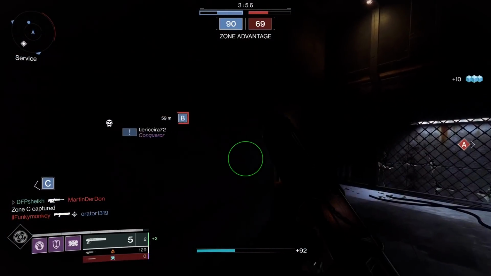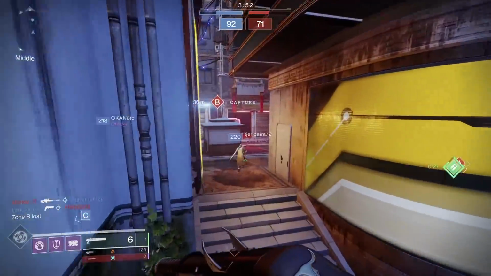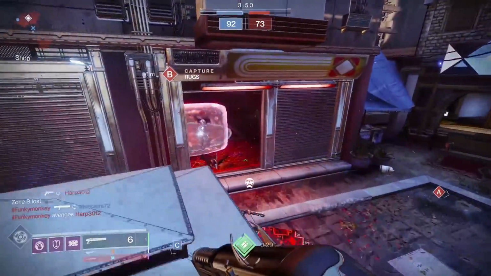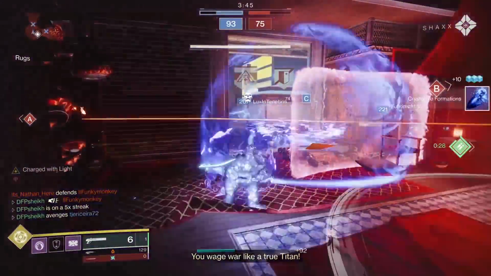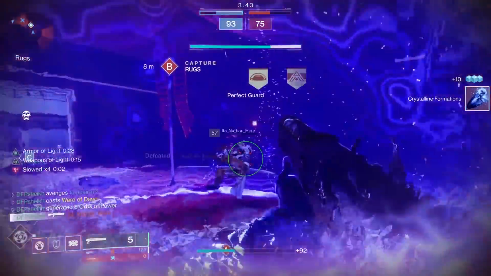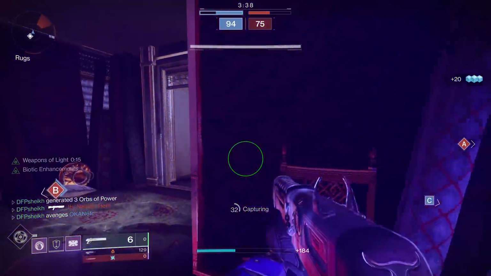a stasis-based subclass. You don't want to get slowed, you don't want to get frozen, so the Trustee works really well. And then of course the Chaperone is there to just cause absolute mayhem in close range, and sometimes even long range. Absolutely savage. Here we're in the zone, we're going to pop the bubble and boom. Now you've got some stasis, that's great.